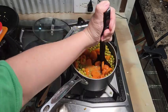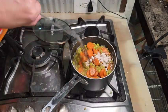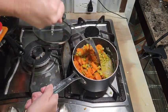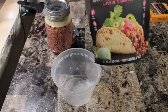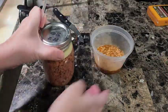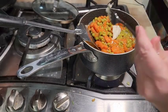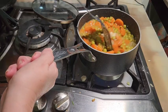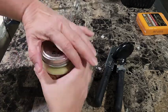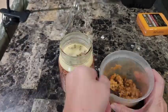I was out of beef broth. I didn't feel like opening another Better Than bouillon. We've got about 10 open in our cabinet right now. Plus, the girls were going to be eating some of this with us, and I wanted to keep it as vegan as possible, and that's why I'm making them their little separate serving of the textured protein. And then I'm putting a little bit of white gravy. You're supposed to add flour to thicken it up, and I just went ahead and used some of the gravy that I had from breakfast this morning.